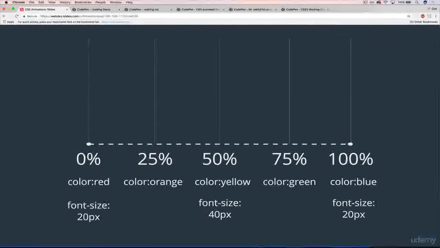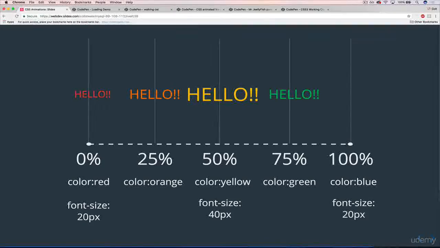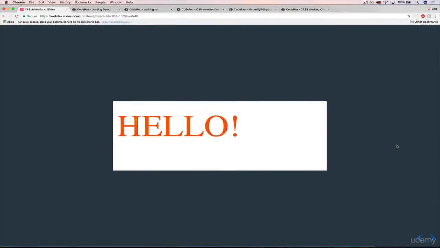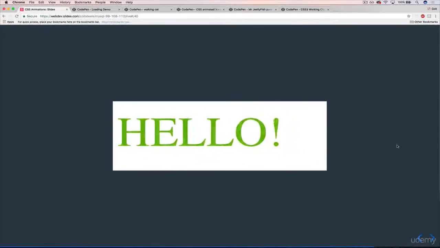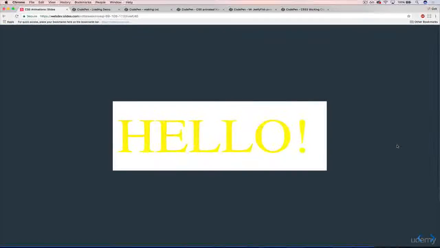So here we could sort of visualize what it would look like. If we have the text hello as red, then it grows a little bit and changes to orange at 25%. Then it grows to its peak, hello, as it turns yellow. And then it shrinks back down and changes green, and then it goes all the way back to the initial size and is blue. But now imagine that rather than being displayed as a timeline, this is happening in real time, and you would see something like this. Very cheesy, like I said, not the prettiest thing you've ever seen, but I think it illustrates in a very, very simple way how keyframes work.